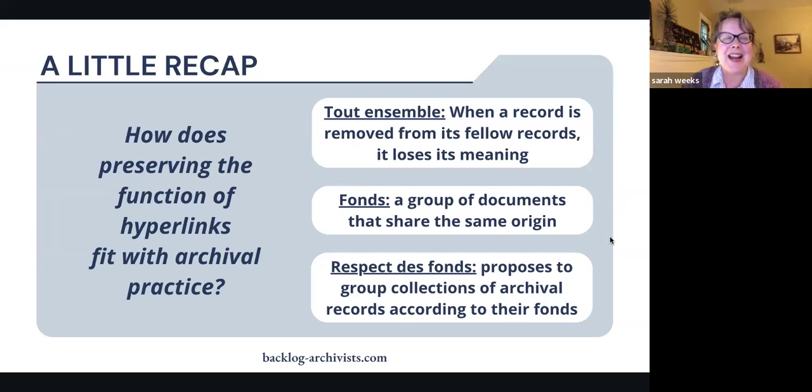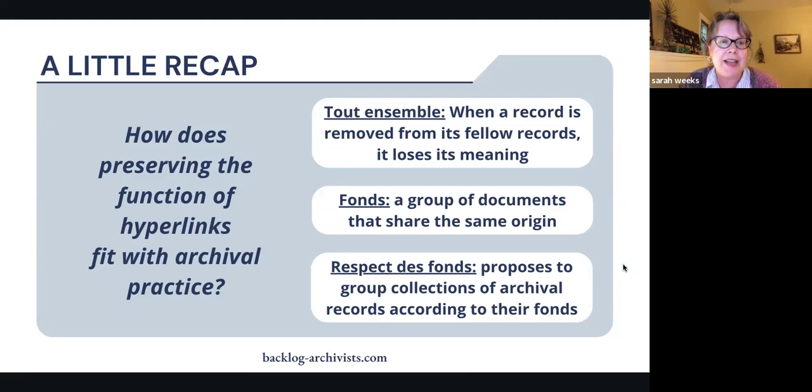But archival practice, just as with librarianship or law or economics, any discipline you can think of, has standards. Archives have been around as long as we have had forms of communication. But the tout ensemble came around in about the 1840s. Before that, they would just take a stack of documents and rearrange them. Let's just put them in whatever order makes sense to us as archivists.